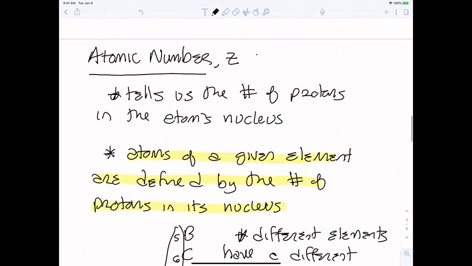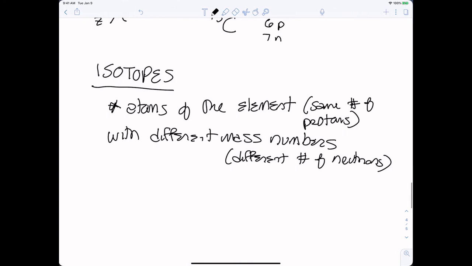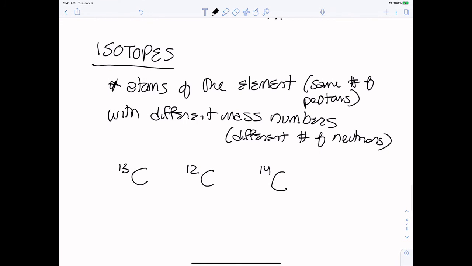So back down. And carbon 13 we have there, I just mentioned it. And then carbon 12. And there is a carbon 14 also. It's really not very abundant. It's like trace amounts in nature, but it does exist. So these would all be isotopes of each other, right? They all have 6 protons because I have a C for all of them.